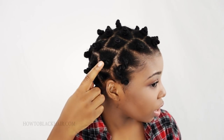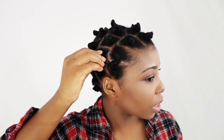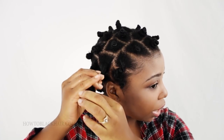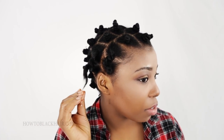Now I am going to work on this section here. A little bit of oil, rub it into my fingers, then I am going to unravel this twist. Twisting this way gives me more tension and resistance and stops me from unraveling, so I want to twist in the other direction. Then use your hands to gently rub all the way down to the bottom, softly releasing that Bantu knot.